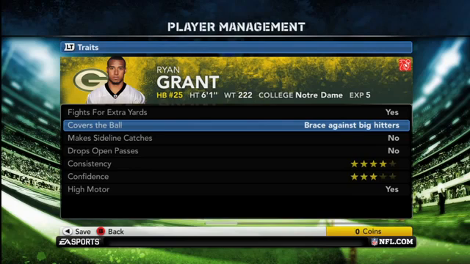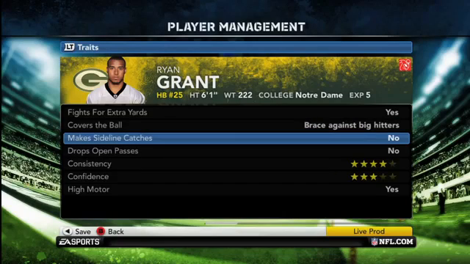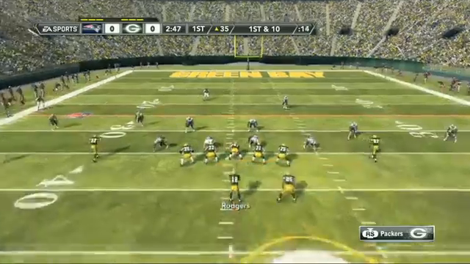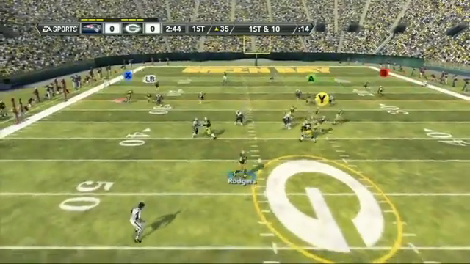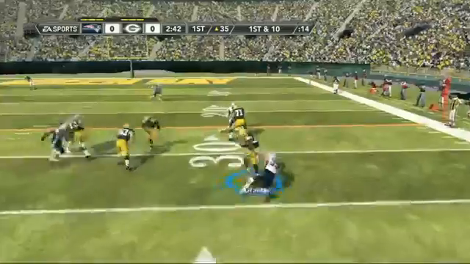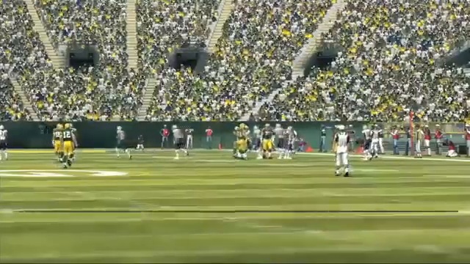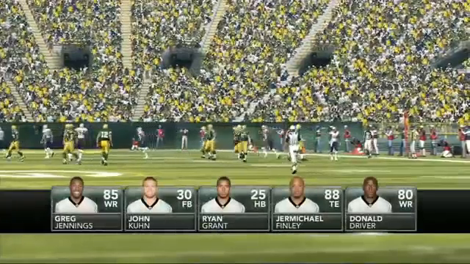And covers ball is a similar trait, but it's different. This is when they will cover the ball against those big hitters. So if he's going up against Ray Lewis, a big hitter, he's going to protect the ball. But if he's going up against that weak cornerback on the outside, he's going to try to run him over. He's going to either do some elusive move or at least truck him or do something to try to get by him. Sideline catches. He's a halfback. He's not really known for being around the sideline, so he might drop those sideline passes that you throw him. Yeah, that's Ryan Grant. That's pretty cool.